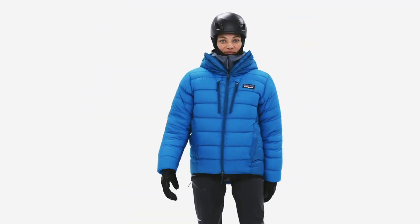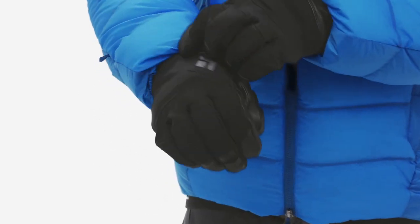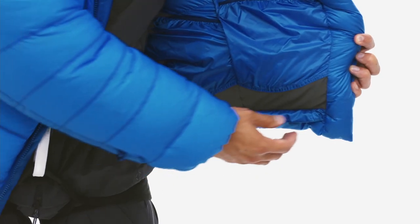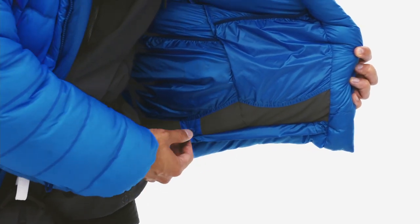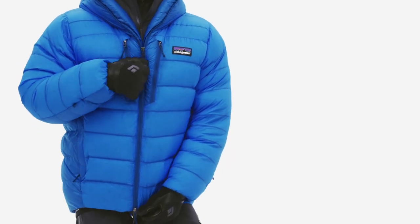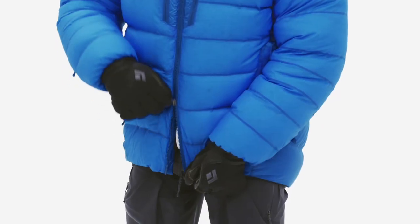The elasticized stitch cuff openings sit gently on the wrist, locking in heat but also allowing the sleeve to be easily pulled down over gloves or pushed up at brew stops. The hem drawcord routes through the mini snow skirt several inches above the hem, pulling everything inward without draft spots and eliminating any hanging loops that can snag on gear and rocks.